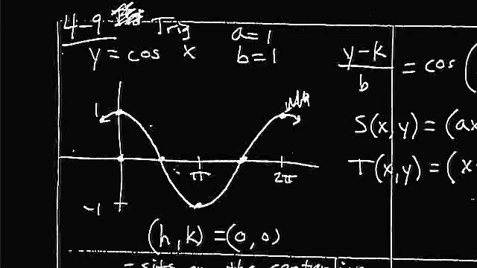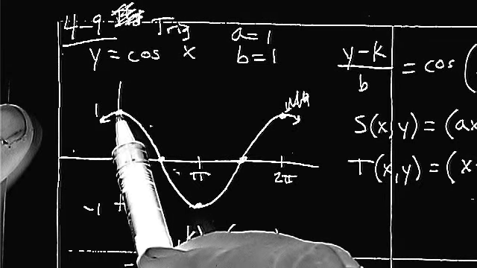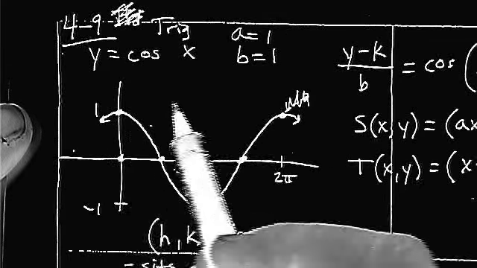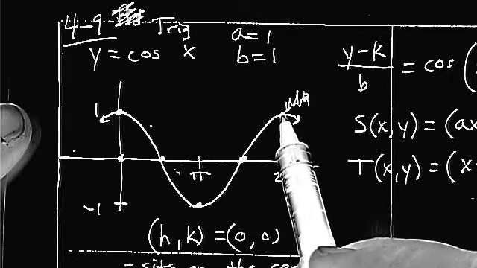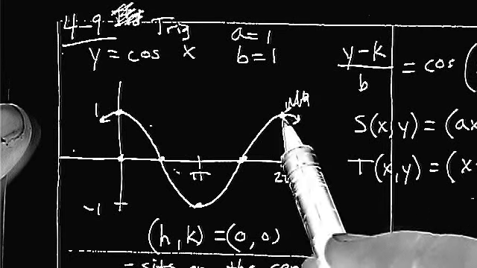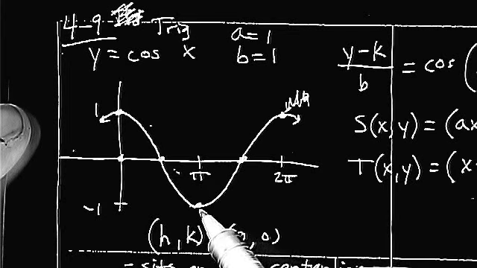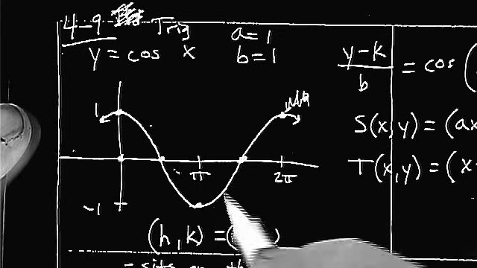Alright, so guys, we talked about this today in class. You have a basic cosine function, y equals cosine x. It starts out at its highest point. 2 pi units later, because that's the period of the function, it starts repeating the pattern. Halfway in between, it will be at the bottom of the cycle, right? Which is 1 unit below the center line.